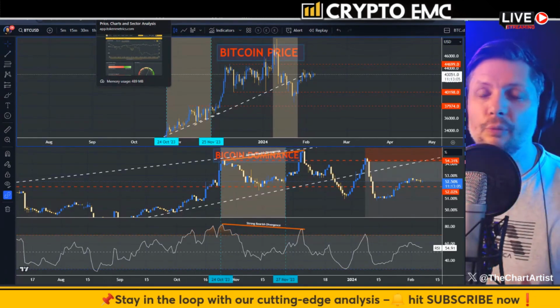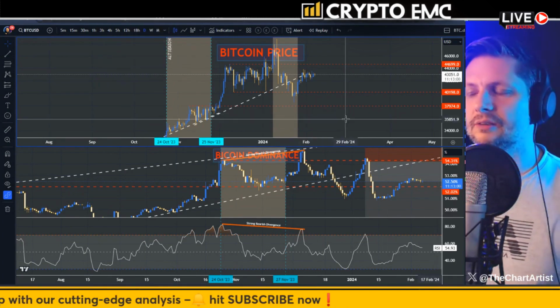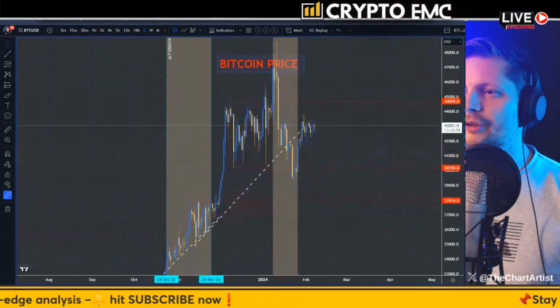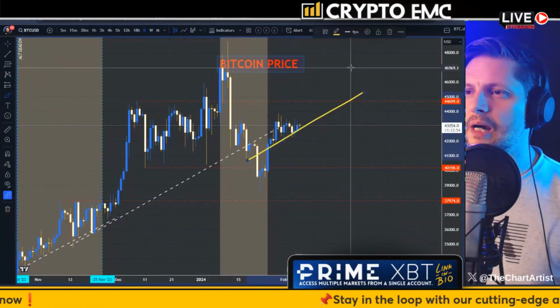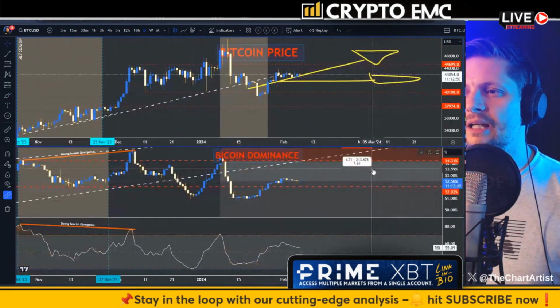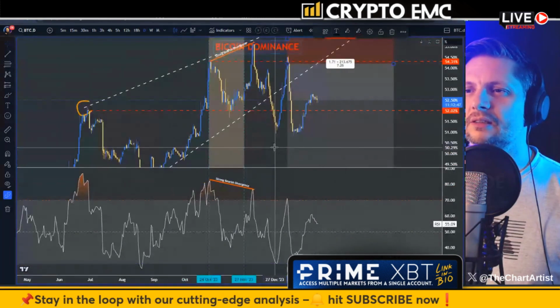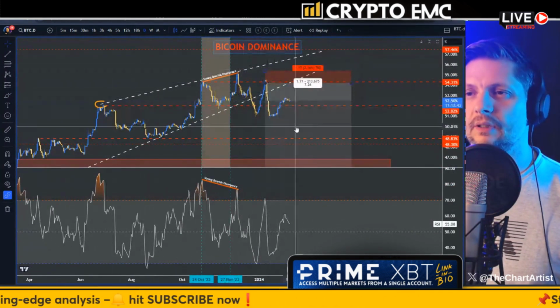Fear of missing out, not buying on greed, buying on fear. Okay, and that needs to still take flight. As for the dominance, guys, so what do we want to see with BTC? BTC either needs to go up or be sideways and boring. And while that happens, if Bitcoin's dominance starts trending down, which it looks like it's doing, we're good.